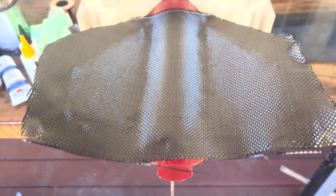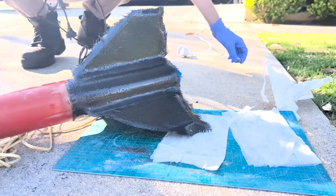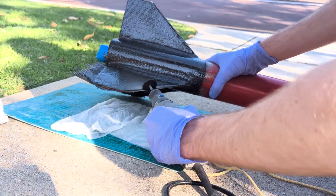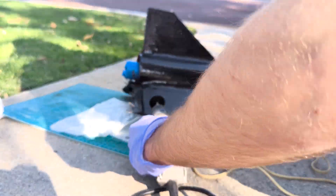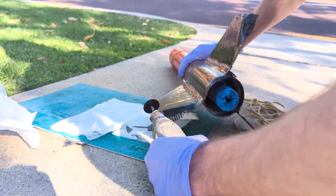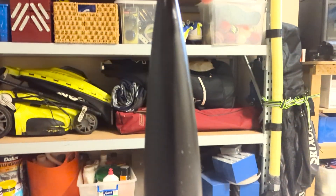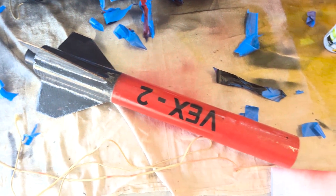Once all this was done, the fins were wrapped in a layer of carbon fibre to ensure no failure will happen in any flight. This was quite a therapeutic process, especially when I got to cut it down to shape, although the sharp bits of carbon fibre that kept flinging into my face and arms was not quite as nice. After all this was done, I finally had a rocket - and a very strong one at that. All that was left to do was paint it, insert the launch buttons so the rocket can sit on the rail, then realise you didn't really line up those launch buttons very well the first time but you've just epoxied them to the body tube. Very quickly take those launch buttons out, line them up again, drill them in again, and then still realise they're still out of alignment so it's probably not going to sit on the launch rail, but the epoxy's dried so it's too late.